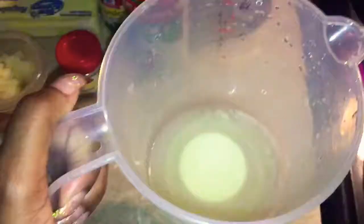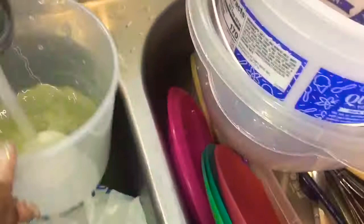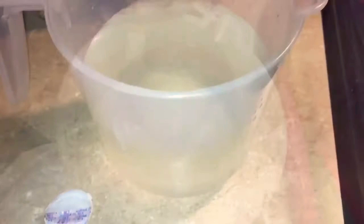I don't have any beef stock, but I have chicken stock — I don't want to use that. So right in here I've got some lemon juice and I'm going to add some water. We don't need too much water, just a little bit — we're probably not even going to use all of it. Alright, we got our beef in there, so I'm just going to start putting stuff in.